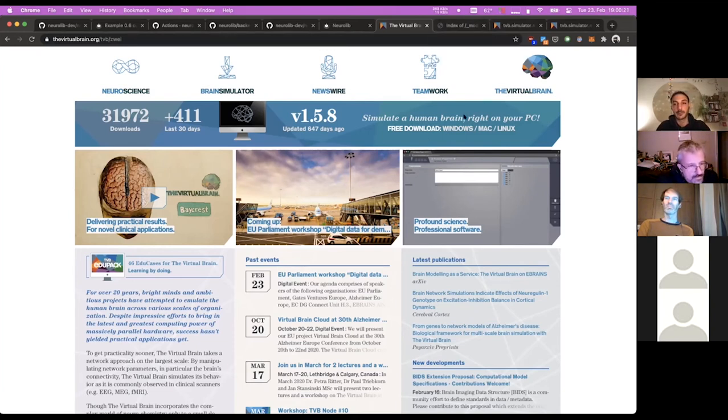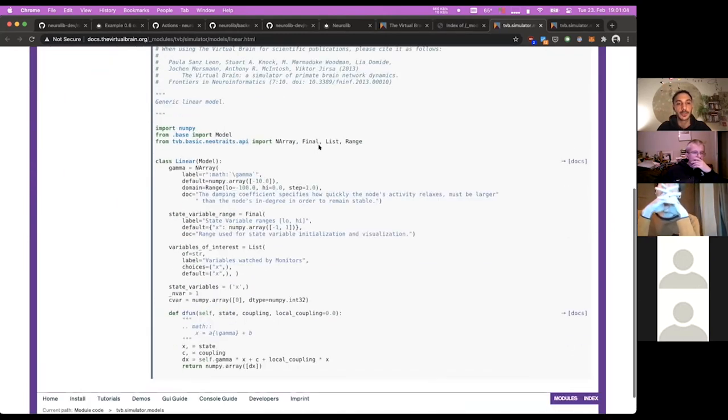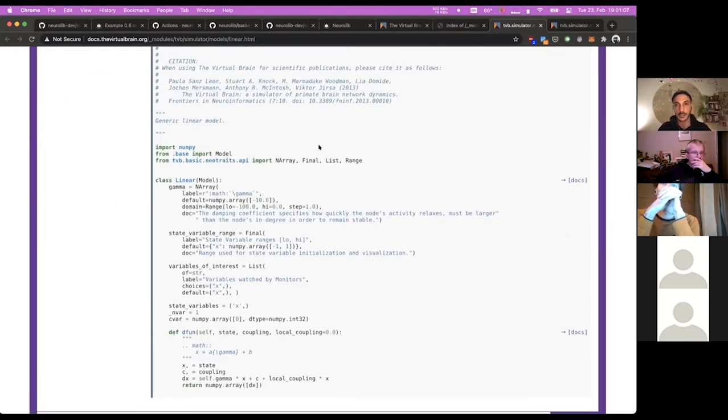However, I think for us simulators or modelers, the most interesting difference is maybe actually the speed or the computational efficiency between the two frameworks. When I first heard of the virtual brain, they were running on pure Python, which, as I tried to tell you earlier, makes things around 1,000 times slower than what we're running right now. Then they also started at some point to use just-in-time compilers for their code, also Numba. And I'm reading their code also for learning about how to do things. As I said, I'm sure they're doing most of the things a lot more rigorously than we.